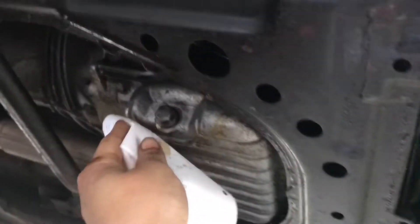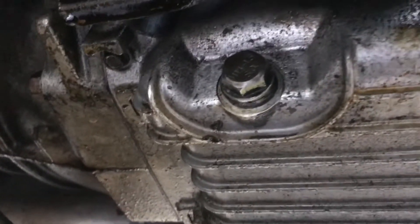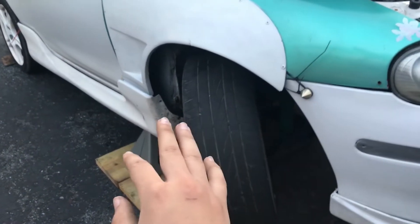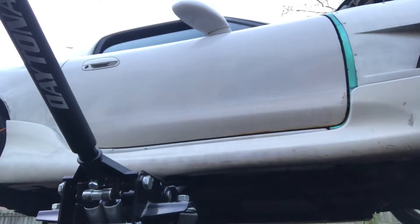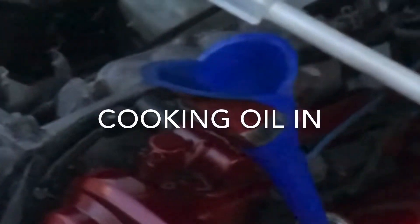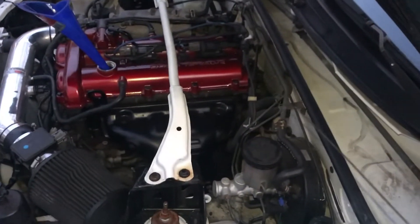Now I clean it a little to make sure it ain't leaking any oil — I hope it's not leaking. Not seeing anything yet; we'll find out tomorrow. Before you put the oil in, you want to drop your Miata or your car down because you want the oil to go in basically flat to the ground. Martha's flat on the ground — fill her up. I filled her up, dried the dipstick, put it in, then took it out. Mine is literally at full, over the full line basically.